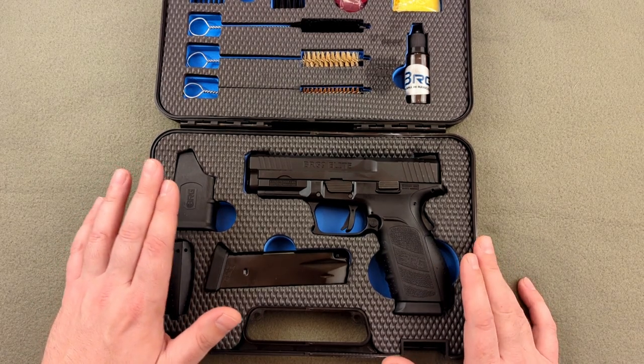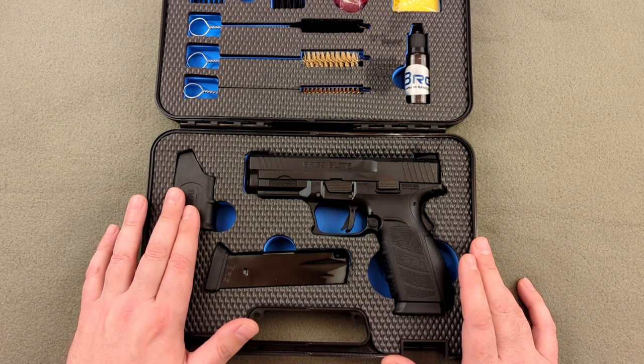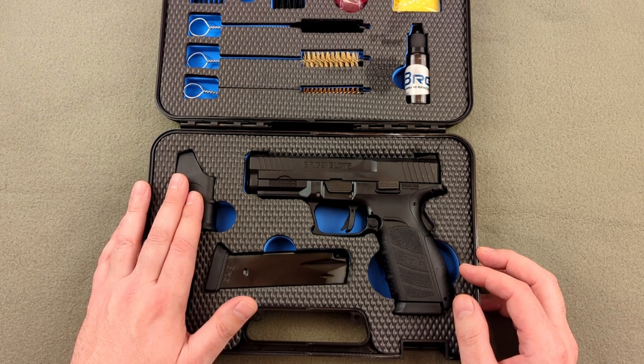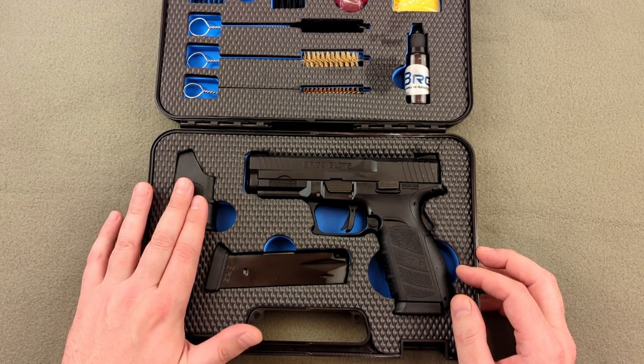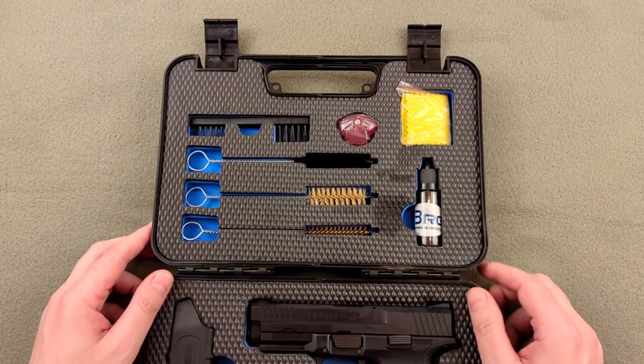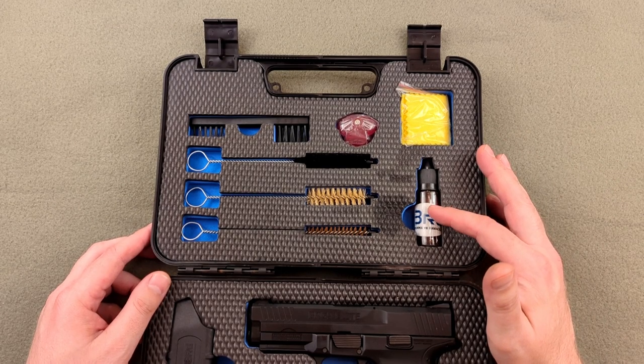You've got a reloader here that helps you reload the magazines a little easier than just using your thumb. Some people really find those helpful. Other people have done it by hand long enough that they don't really need that, but it's a nice touch. And then just to get this whole thing into frame, we'll pull it down a little bit to show you what else you get. They actually include a little bottle of gun oil, which I've never seen before.